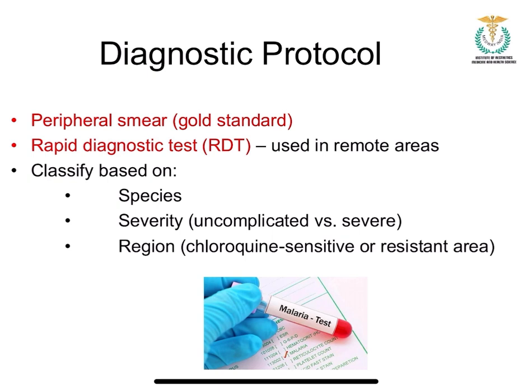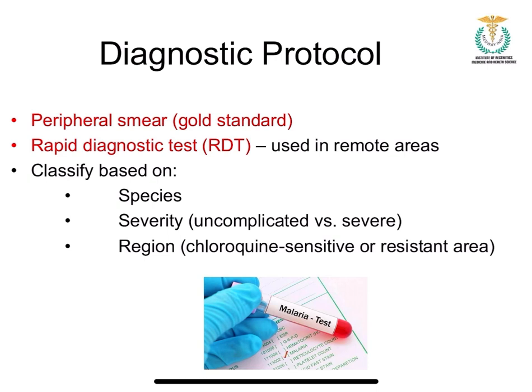This sample is taken at the rise of the fever. That means during the febrile phase, you take a sample from the patient, put it on a slide, and make a thick smear and a thin smear. In your thick smear, you see if at all there is any Plasmodium species. And in your thin smear, you check which species it is and what the parasitic index is. That means how much of the patient's RBCs are infected with Plasmodium species. Understood? So, the thick smear and thin smear concept.